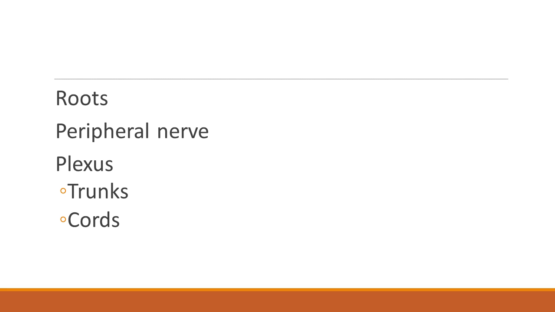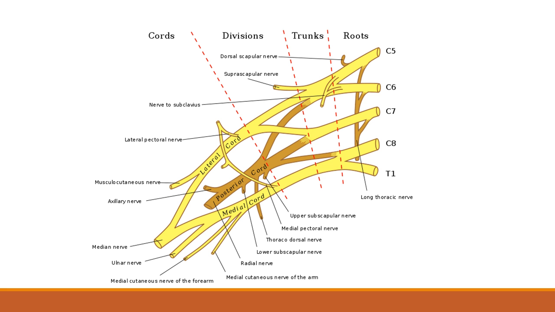Anatomy. People forget some of the anatomy they need. So you need to actually look at roots, the nerve you're doing, and then the plexus, what trunks or cords it is coming from. And the truth is, we have a set of flashcards that have all of that information on, so it's a great way to study. So you need to find a nice plexus. This picture is kind of busy. You don't have to use this picture. What you need to do, though, is you need to find a nice plexus that you can study from and look at. You can use some of them in some of the books that we have.